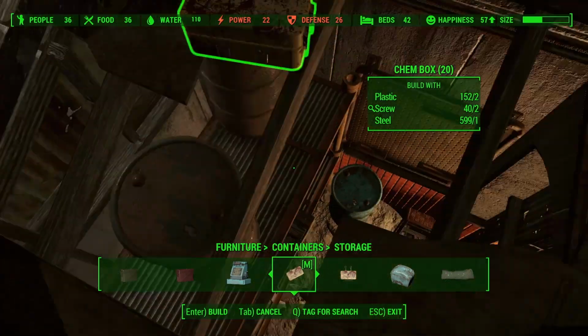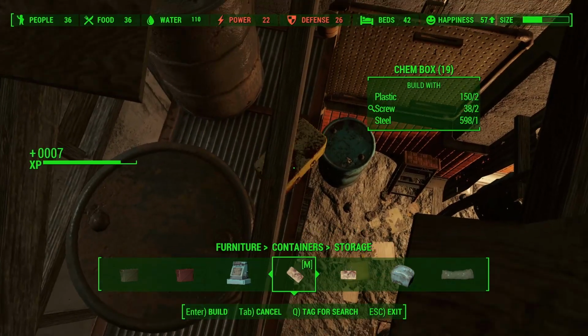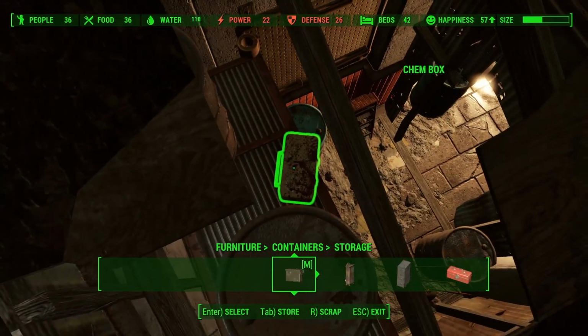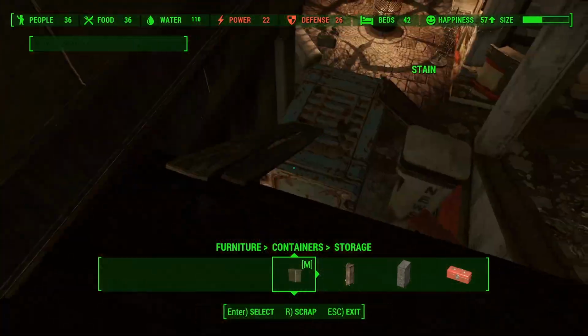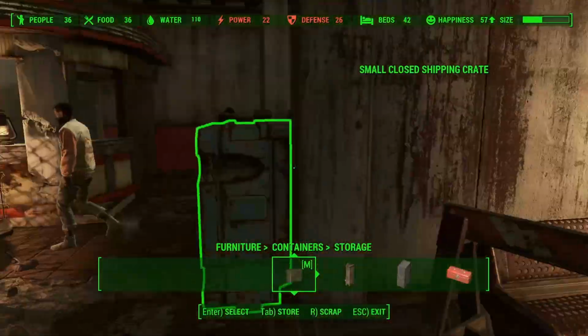Now that we have access to the roof, it is time to place another one of my longest ongoing Easter eggs, a hidden chem stash. I started doing this all the way back during my very first season of realistic settlement building, and I have continued this tradition ever since.